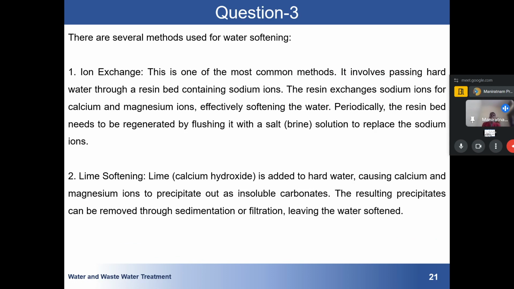Now suppose you want to do this. One best method is that somehow we have to precipitate. Adding lime, it will release a high amount of OH minus, and that OH minus can react with magnesium and carbonate also. Generally it does not react with calcium. But the carbonate present in the system, as pH is lower, this calcium can react with carbonate and form calcium carbonate. And at high pH we know that this OH minus will form magnesium hydroxide, Mg(OH)2. Remember, magnesium is forming hydroxide and calcium is forming carbonate.